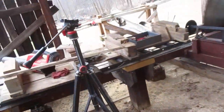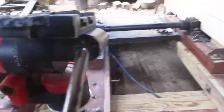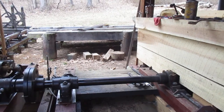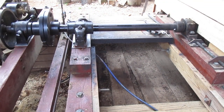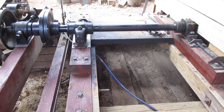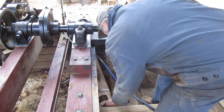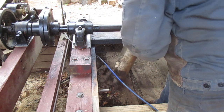Alright, here's something that I got to show you guys. For all you old timers that have been around here for a lot, you guys know that everybody hassles me about climbing over that shaft. And I've been hassled to death, and I kept saying I had a guard over it, and I don't think anybody really believed me, but look what I found when I took that off of there. That thing is so full of mud.